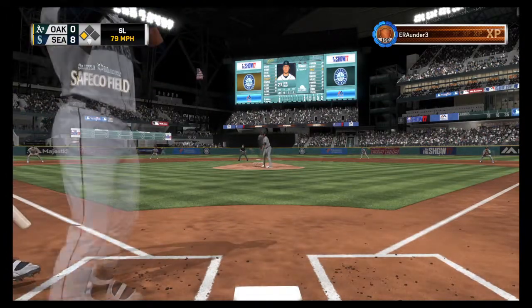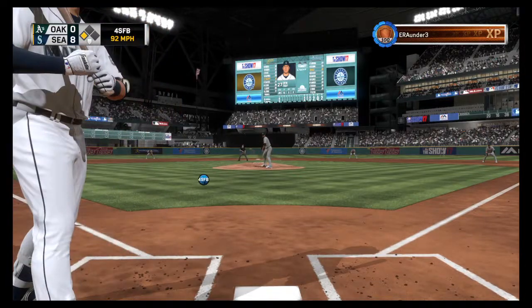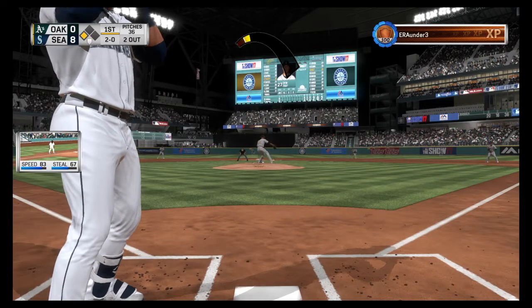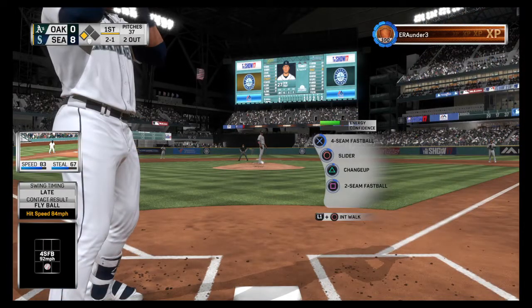And a slider gets away from him here as it just about got him in the ankle. Man, it's been a long inning. He's grinding through it. Look, he's got an open base, and any other time I'd say maybe pitch around it, but you can clearly see this inning's taking its toll on him right now. Hey, one thing's clear. He's not afraid to pitch inside, right? One pitch ducks him away, then he comes right back with another one. So clearly this pitcher, he's not afraid to work that inner half of the plate.